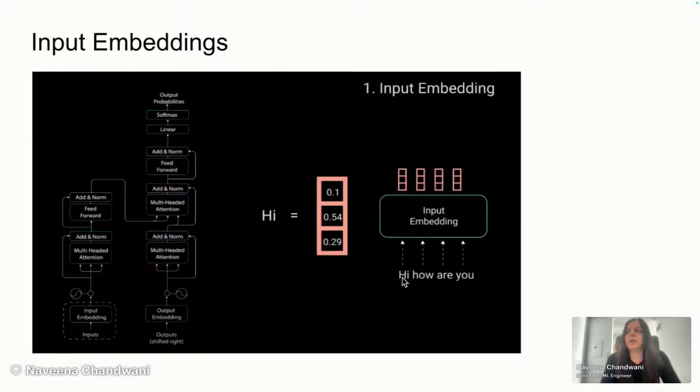When these words, this is our input, hi, how are you, are passed through, there's a tokenizer that tokenizes these words, first of all, into tokens. Then we use a vocabulary that converts the tokens into token IDs. And then for those token IDs, we already have the embeddings which were learned. That is how we get these embedding vectors. Now, as we move forward, let's keep in mind the colors that we see here. It's going to be useful as we go through all of these layers. So we have these orange vectors with the embeddings being generated.